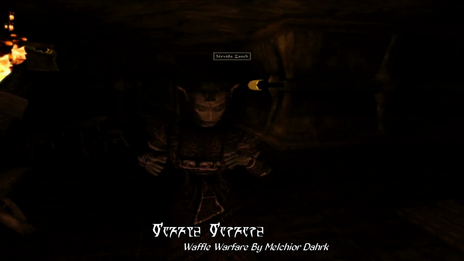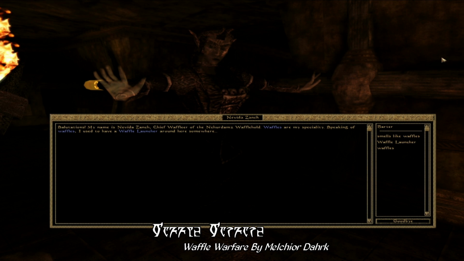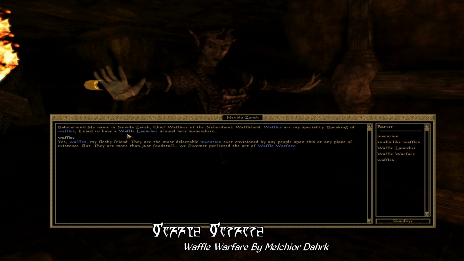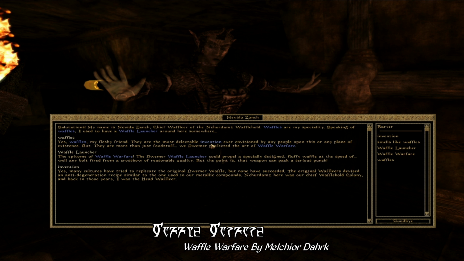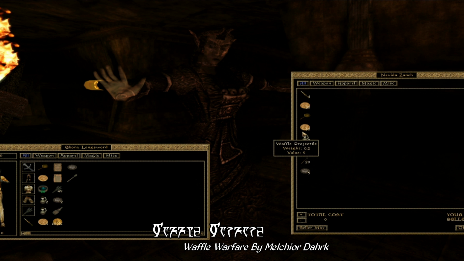You may also find a few strange Duomo spectres wandering about, like the chief waffler here at this Duomo waffle stronghold. And he has a ton of unique dialogue explaining the ancient art of Duomo Waffle Warfare, a powerful set of weapons that ensured that the Duomo's foes would fall to a tasty doom.